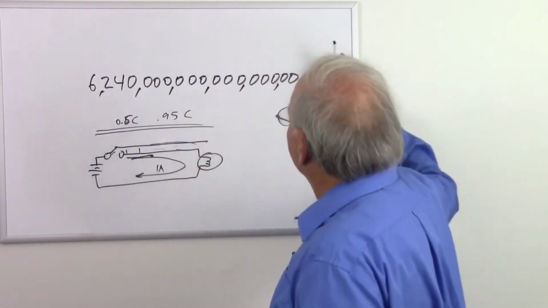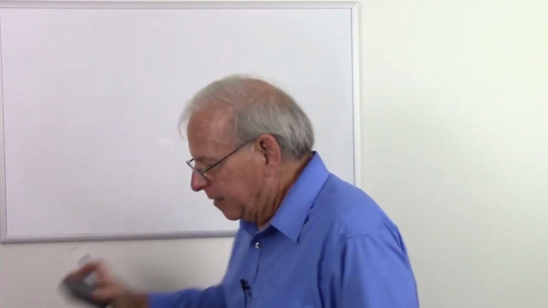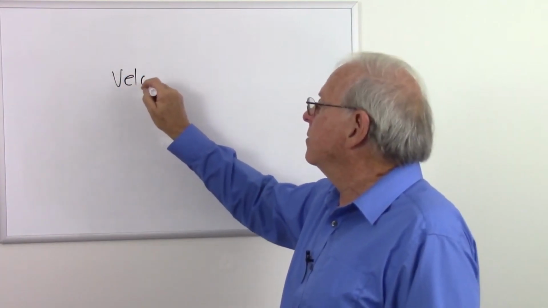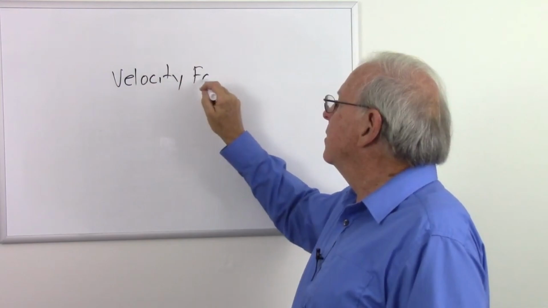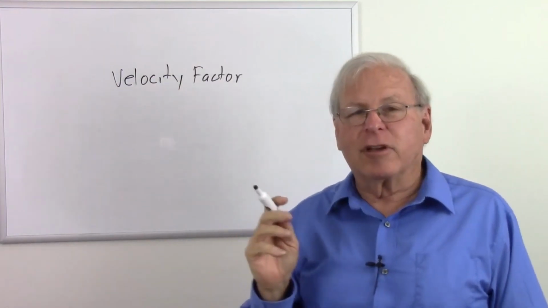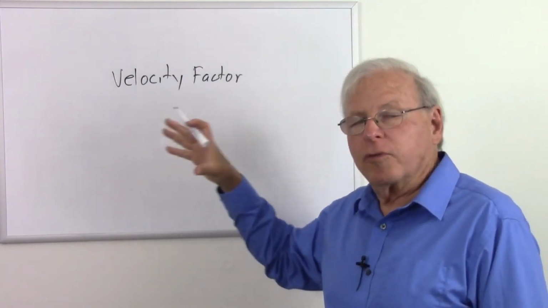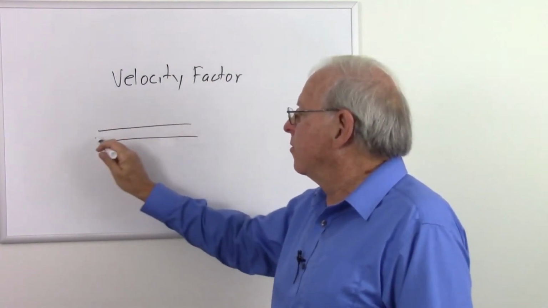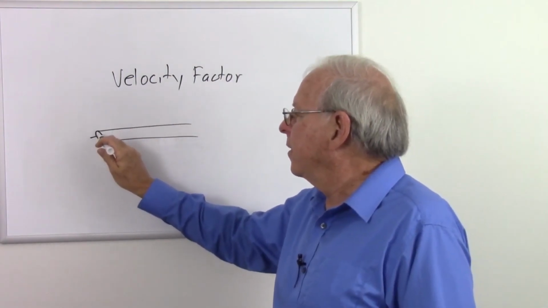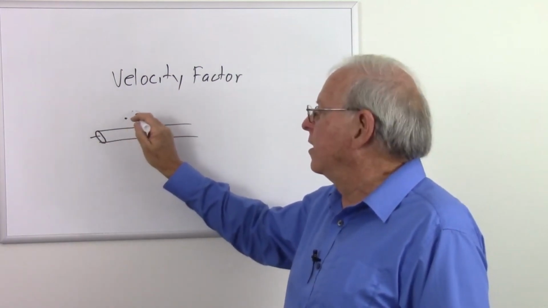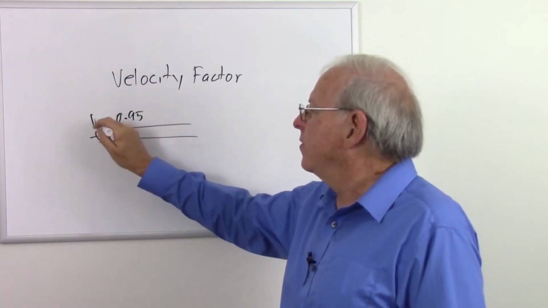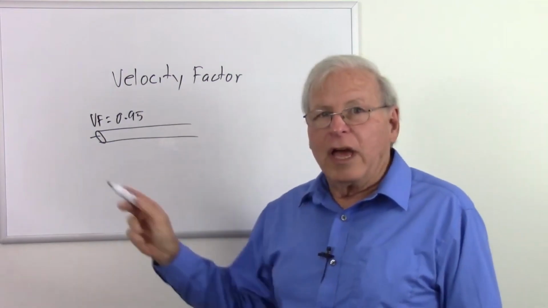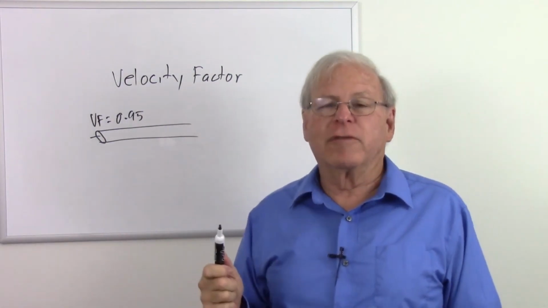Let's get some of this out of the way. So if you look at some kind of a cable that's used in places where this is important, there's a term called velocity factor. And that basically is how fast the signal moves through that cable compared to the speed of light. So let's say we have a coaxial cable. We're sending radio signals through, and it has a velocity factor of 0.95. Well, what that's telling us is that a signal moves through that wire at 95% of the speed of light.